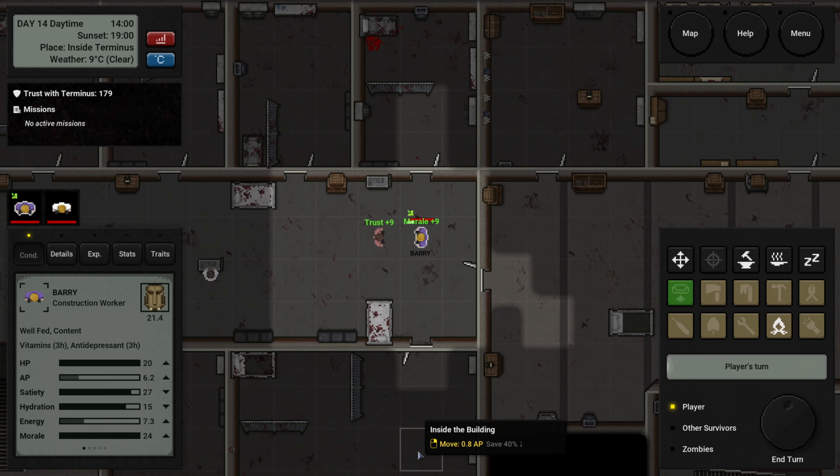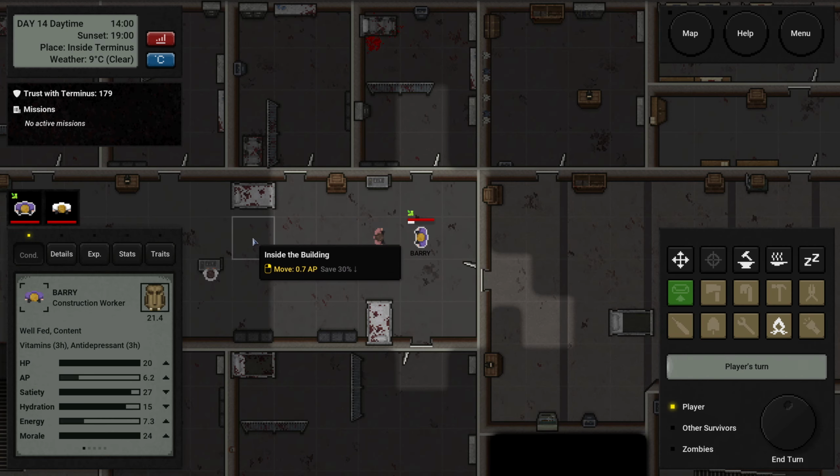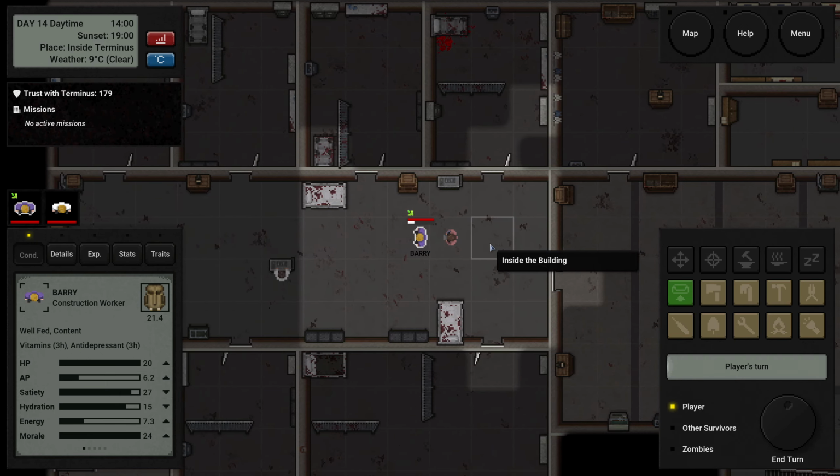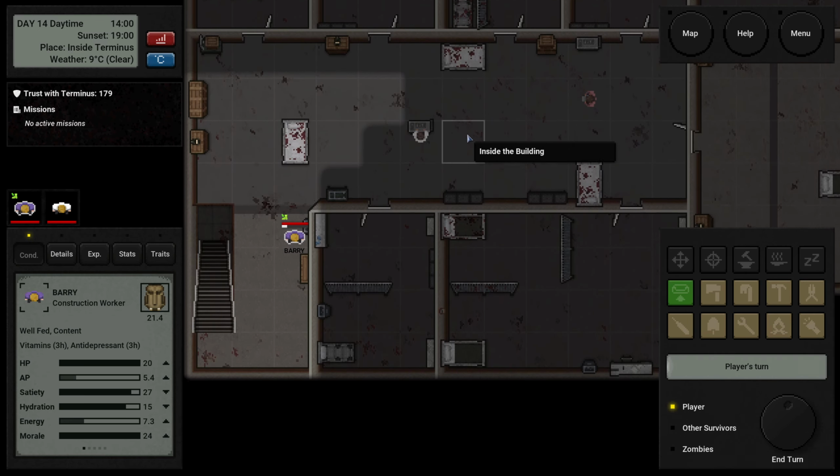Thank you. And that's another 9 trust, so we're now up to 179 trust. Now, there's no quests I'm seeing on this side here, unless the 2 we just passed have quests. We'll pop back down to the lady on the radio in the north.